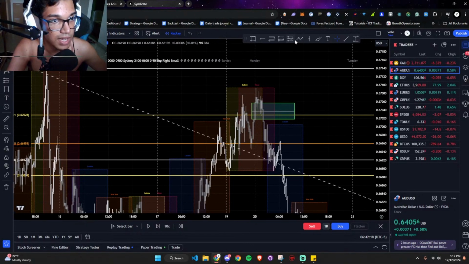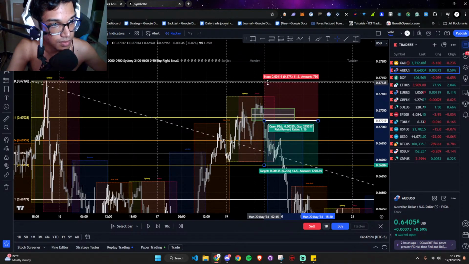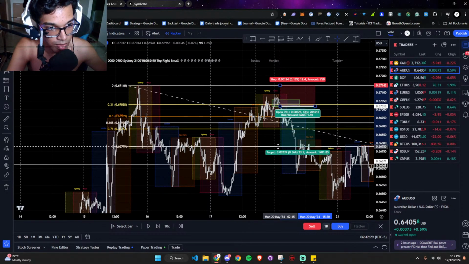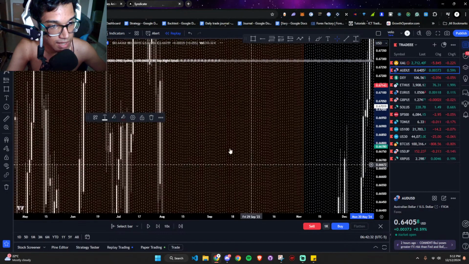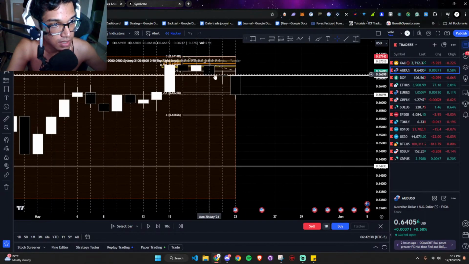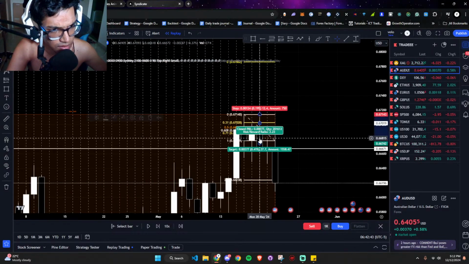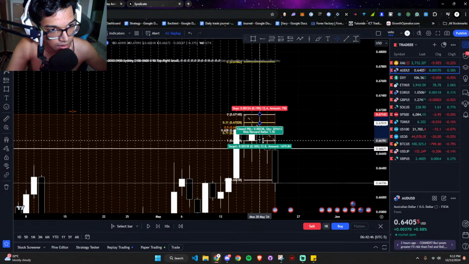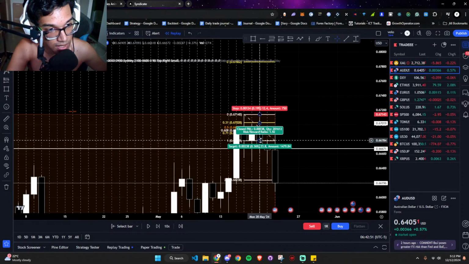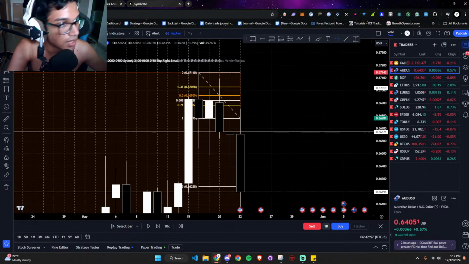So if I sell from here, once it closes below this inverse value gap, and I target whatever the zero was, that's this. If I go back to daily and check if my price range is correct, I think I should be able to find it. Yeah, it seems like a half-built price range. So this is the previous day's high. Previous day, as in this one, the one that swept the liquidity. And this is the low of that day. That's basically this point right here, parallel to that.